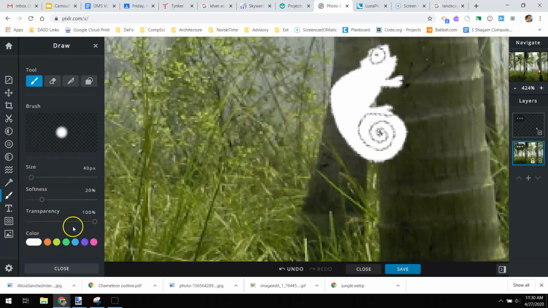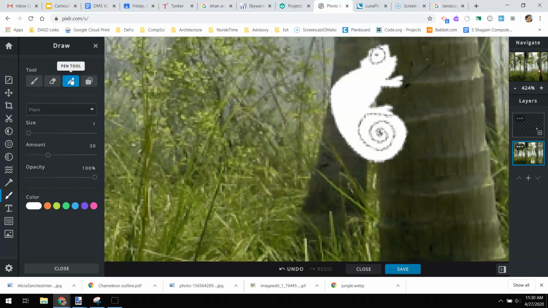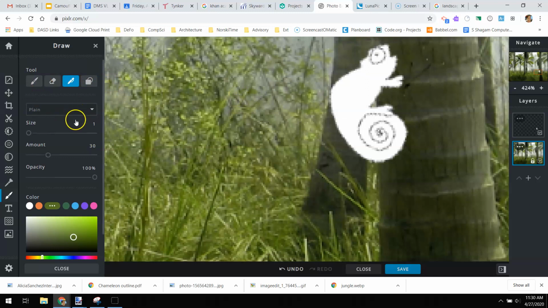into the picture. So what I'm going to do is use the pen tool. The pen tool is the best. It has the smallest size for the pixels. And then you can go play with the colors. So I need some greens and browns. I'm going to go in and it's more of a limey green here. Grab this green, and that's still pretty big because I made him tiny.